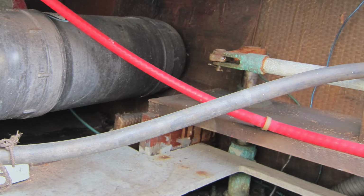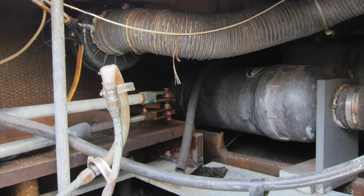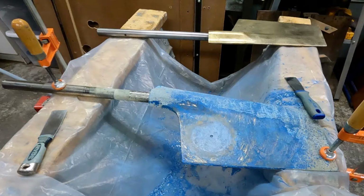So here's a few pictures of the steering going from starboard to port. You can see me remove all this in episode 38. And a few pictures of cleaning up the rudders and the tie bar and then a few other components.